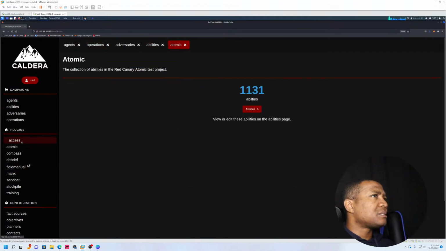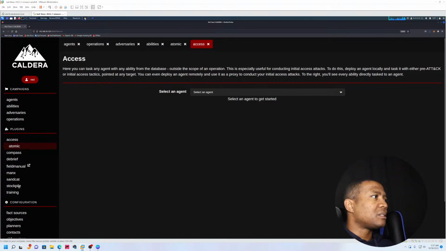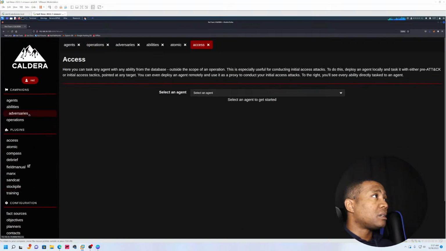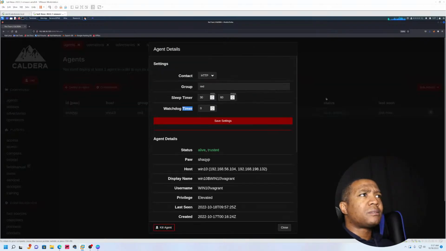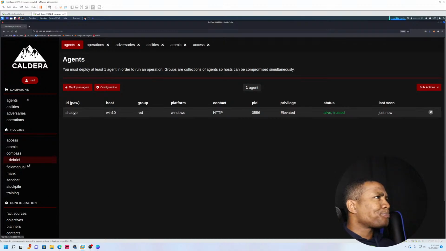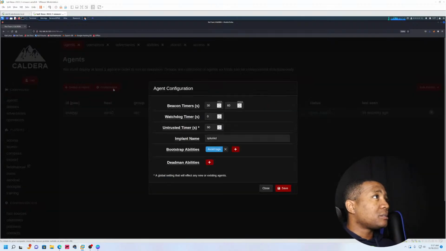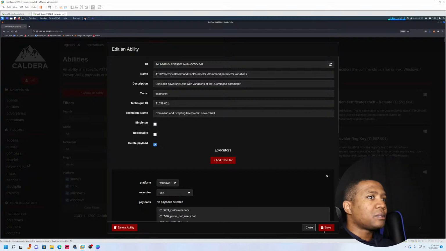Operations, access. Nah. Double click. There's a way where you could, maybe it's configuration. Oh, it's not. I thought it was abilities, bro. What the hell?